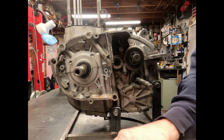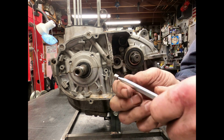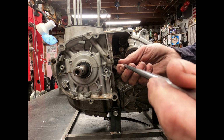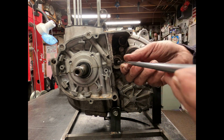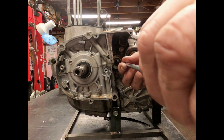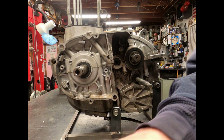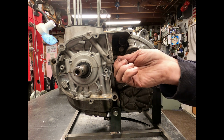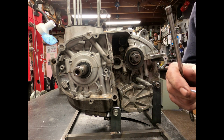Once you get that seal out of there, you need one of these telescoping magnets that you can push down inside. Boom, there's your ball bearing. And there's the other shaft. Now it's just an easy thing, putting that back in with the new rod. But you got to put a seal in first.